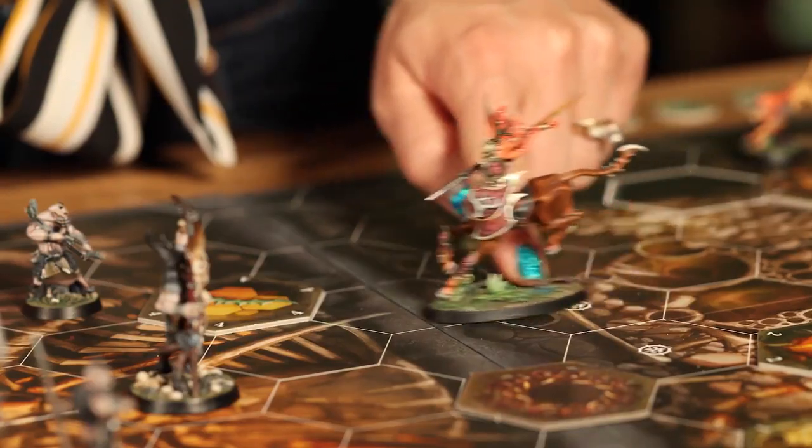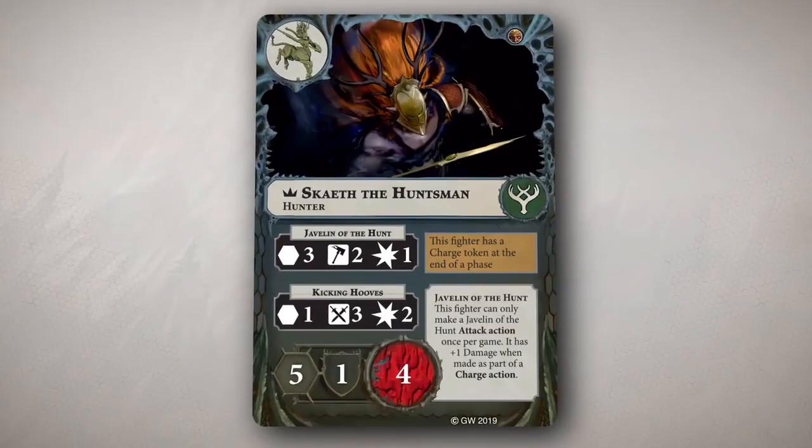When a fighter makes a move action, you simply move them across the battlefield up to a number of hexes equal to their move characteristic. They can't move through other fighters, even friendly fighters, or through blocked hexes unless their fighter card says otherwise. Some gambits or upgrades might also allow you to move through an occupied or blocked hex.